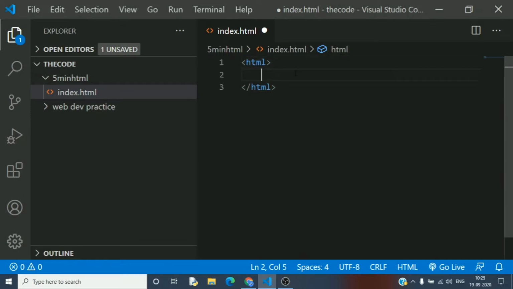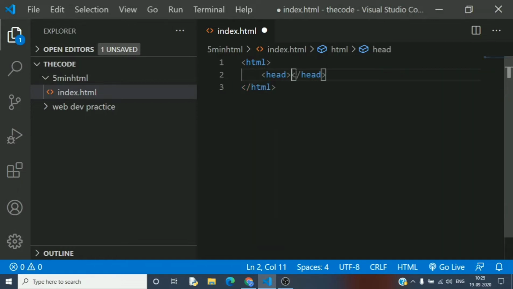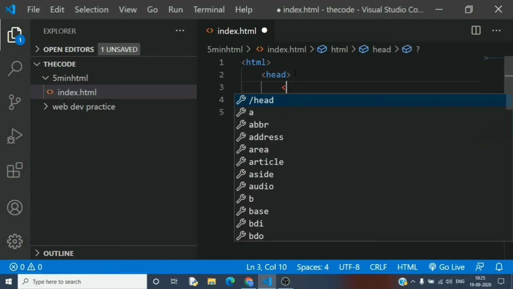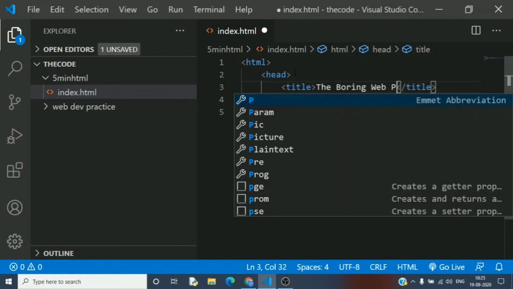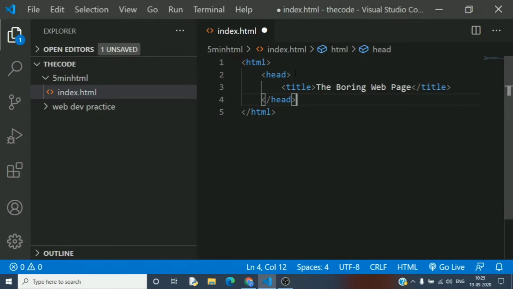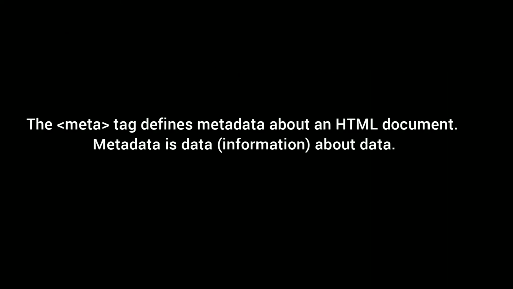So start with HTML tags. They are the basic tags. Then head tag, and head tag consists of a title tag and meta tags. I will not be covering meta tags because they are a deep thing, but I'm giving you the revision. So just a rapid revision can be that meta tags are very much useful for indexing your site on Google. So learn about them. Just a few tags, they are easy to find on any web searches.